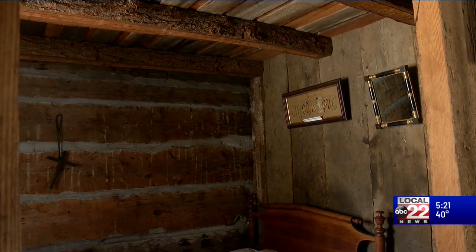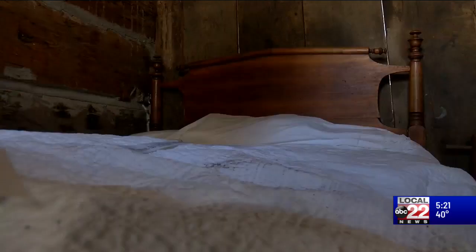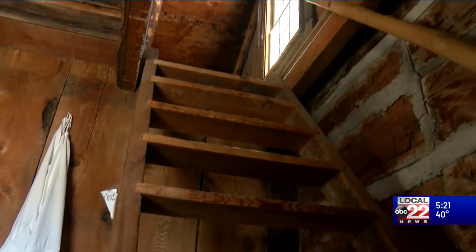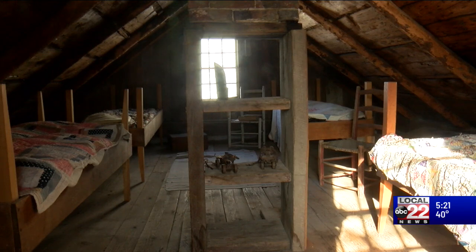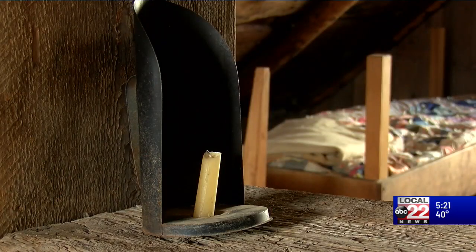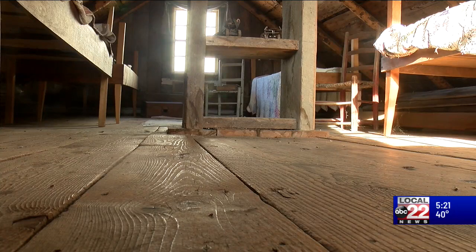Can you give us the lay of the land and describe the rooms in this cabin? We have the bedroom, which would have probably been used by the parents. In a log cabin, 14 to 15 people could sleep in a cabin of this size. We have an upstairs where the children slept, and you can almost imagine the parents hitting the roof over their bed to quiet the children down. People are also fascinated by the corn husk mattress, especially when I tell them that when they gathered up the corn husks, they may have picked up a little garter snake or a mouse, and your bed may move.